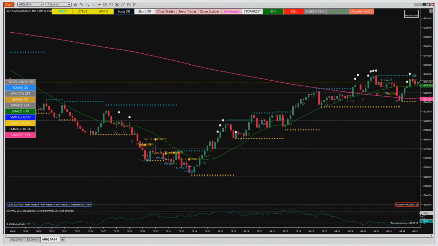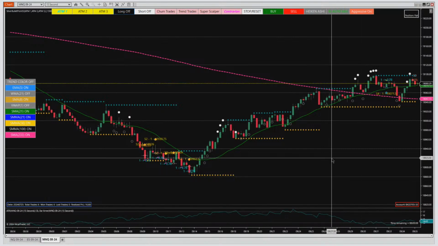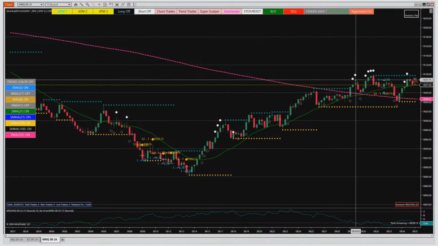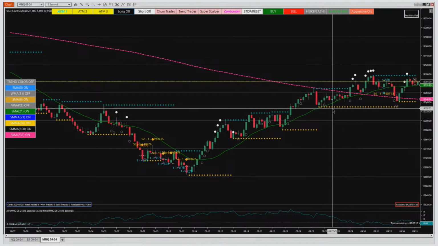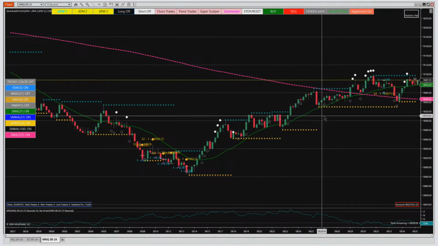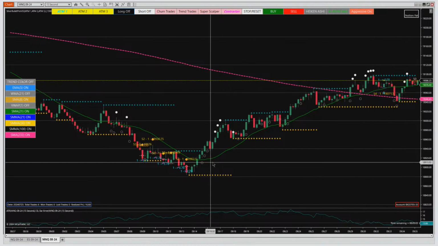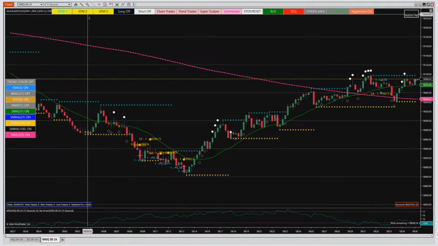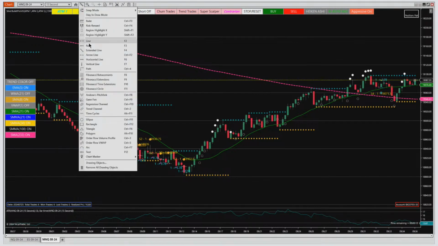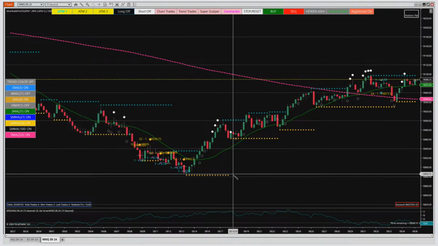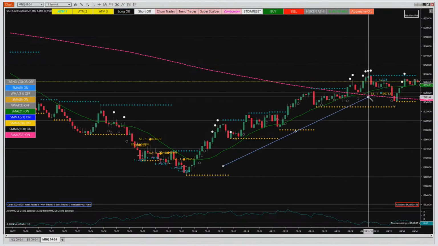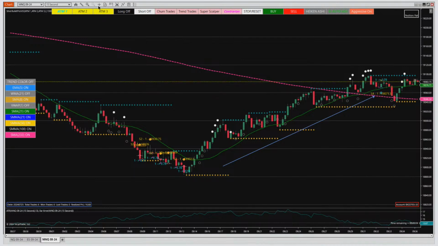So ATR continues to be at 14. We are half an hour into the session. The 21 SMA is kind of curving here. It was nicely angled before, but now it's curving.